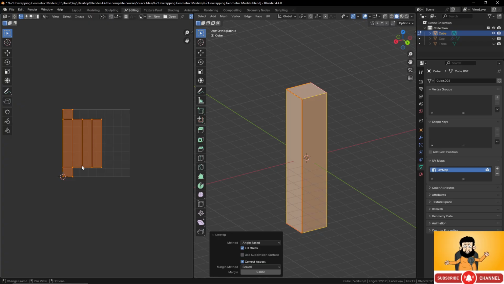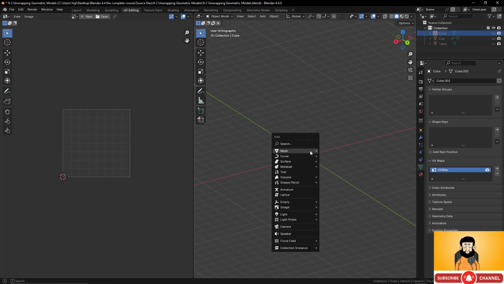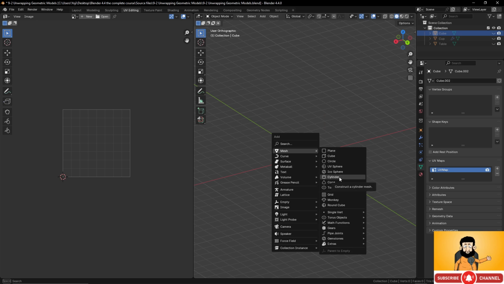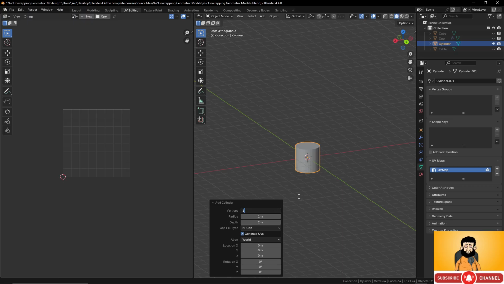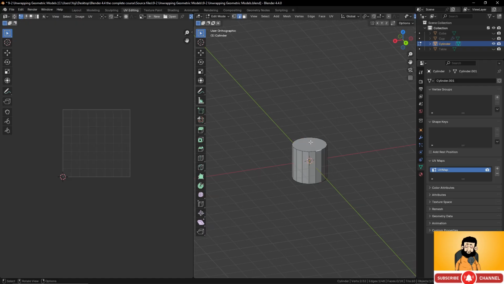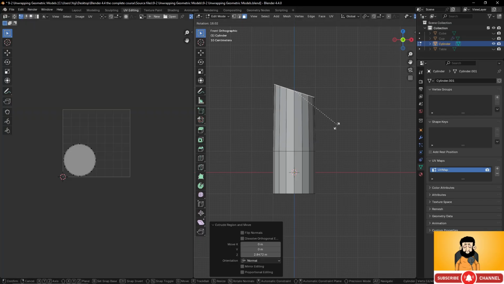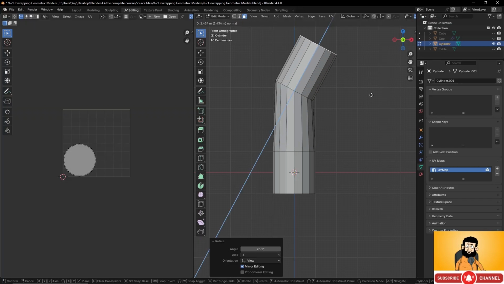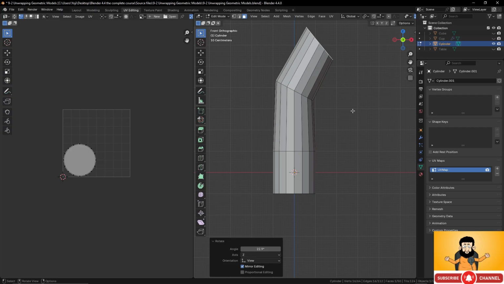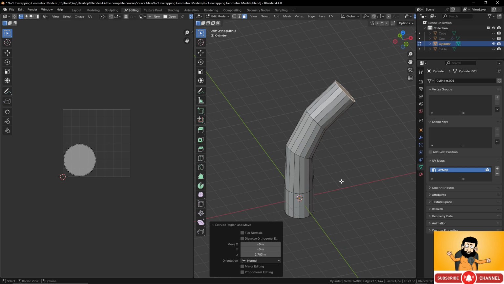Let's say, for example, let's add a cylinder. It will be exactly the same system. So I will hide that one and I will add a cylinder. Maybe with a little more complex shape, let's say, for example, I will add just 16 vertices, so we don't have too much, but something like this, and maybe we will take this one here and make an extrusion like this, a rotation maybe, and another extrusion, and another rotation, etc. Something like that, okay? So you will have this kind of shape that you want to unwrap now.